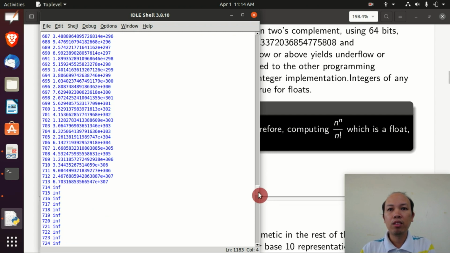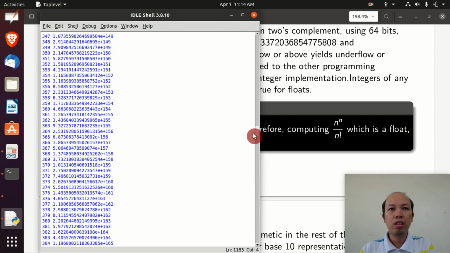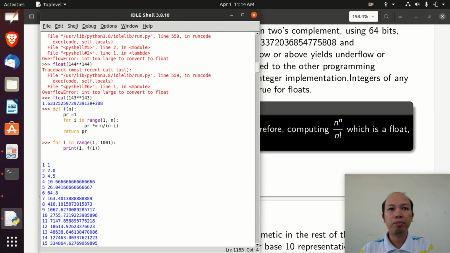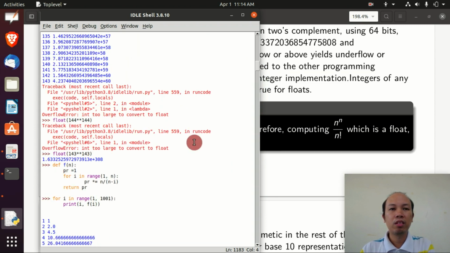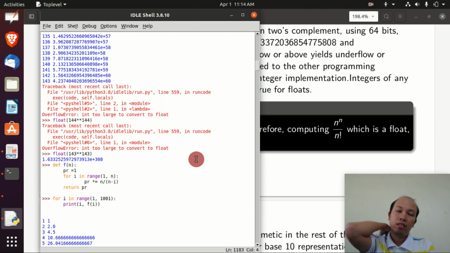It's the same Python shell, but we have a different way of defining a function, with the same formula or the same expression that we are going to evaluate.